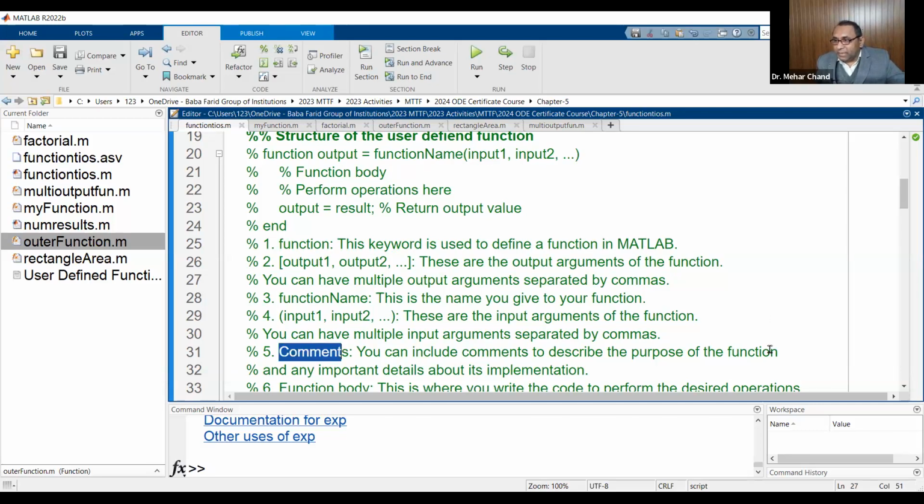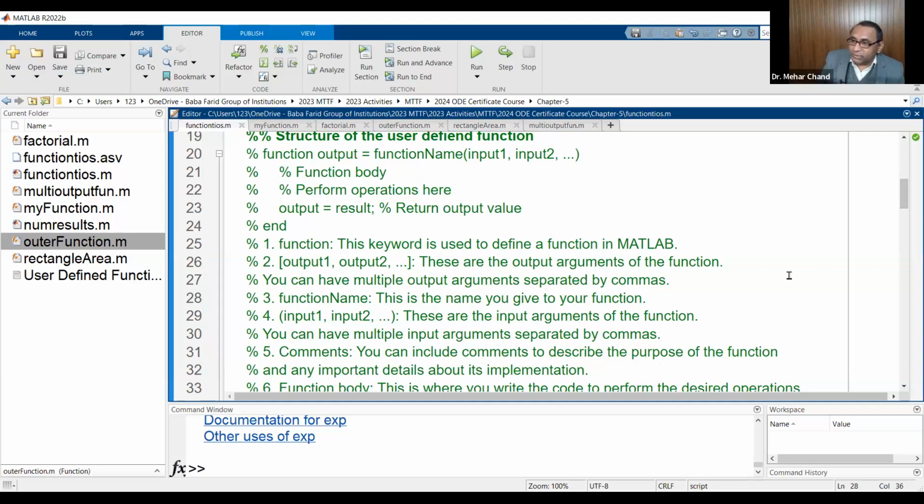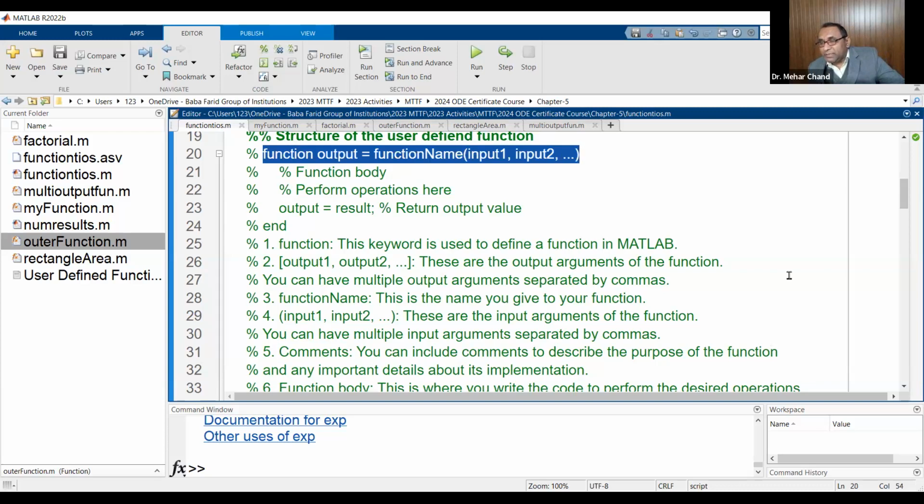Then we have the comment. As you can see, at this place these statements are commented. These comments can be included in the function to describe its purpose and any important details about its implementation. This is the main statement to define the function, which will include the input variables, arguments, and output, as well as the function name.